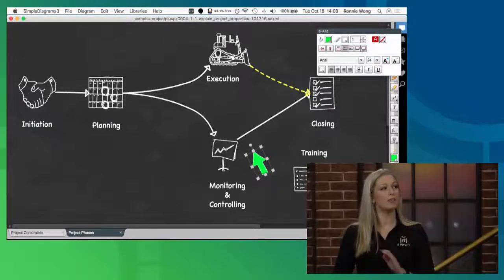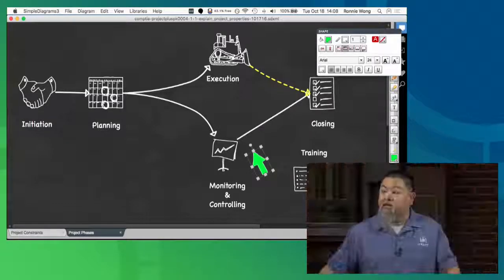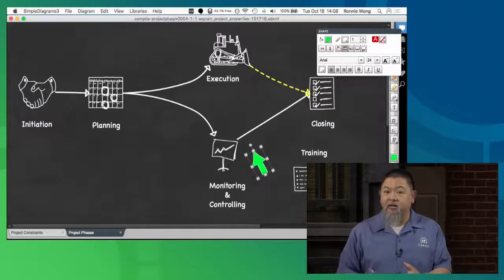You could say, look, we did something really well, let's incorporate it into our next project, or maybe there are a few things that we didn't do so well that we'd like to leave out next time. Yeah, and that's exactly the idea in terms of the training. That's why inside of the Project Plus, they do separate that out. So just remember that as you go on towards your certification, you're going to see 6 instead of 5, which is what most of us are used to.